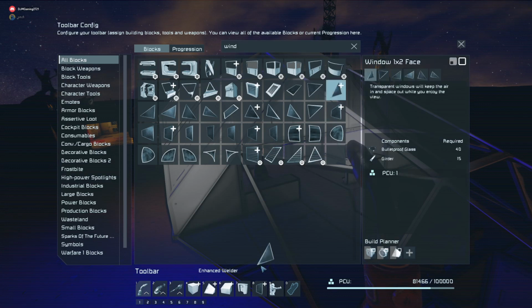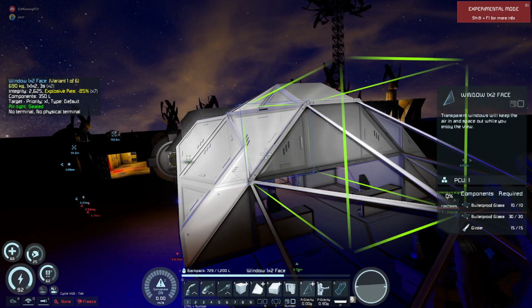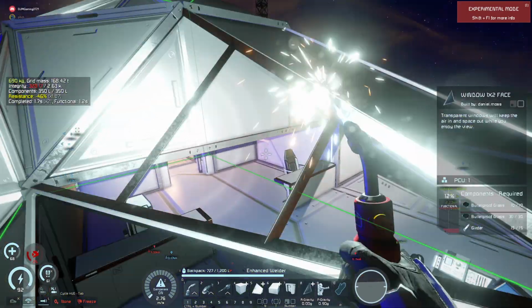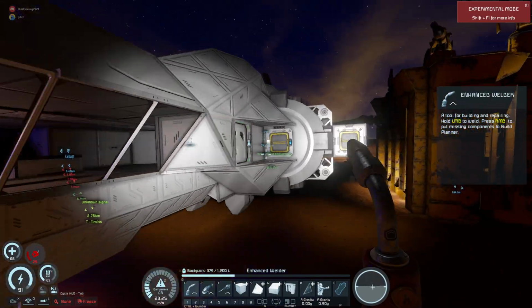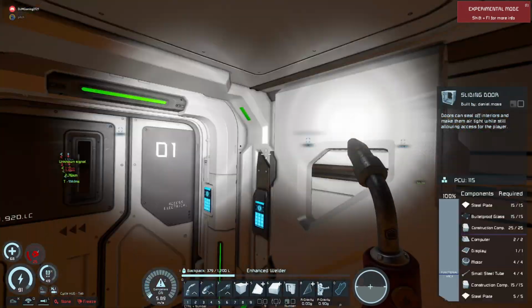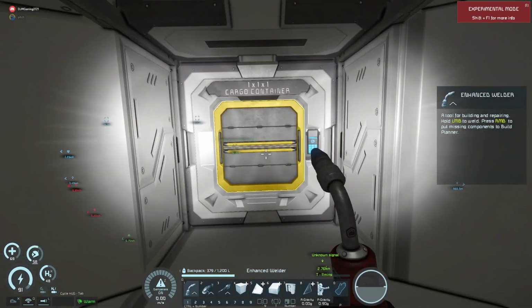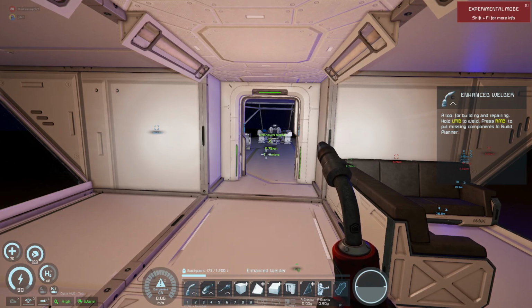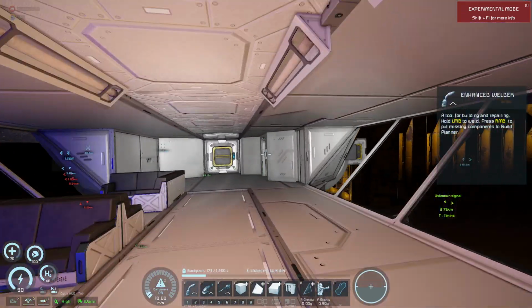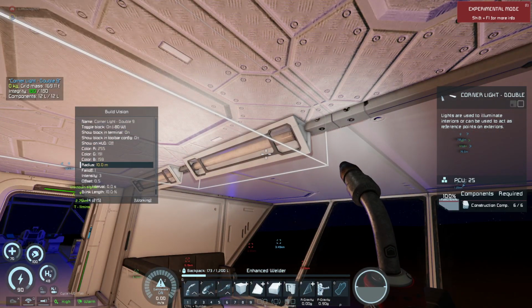Window. That one. That's the one. Hopefully this should make it airtight. Are we airtight? Yeah, we're airtight. That means my oxygen tank will refill. Right, ship's airtight. I don't know why these lights aren't working very well.